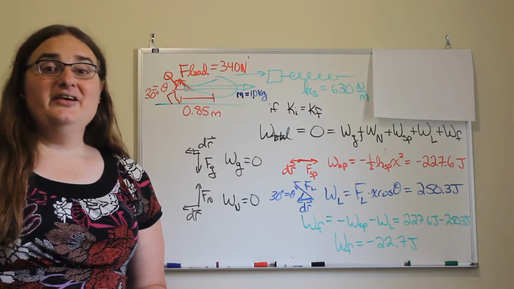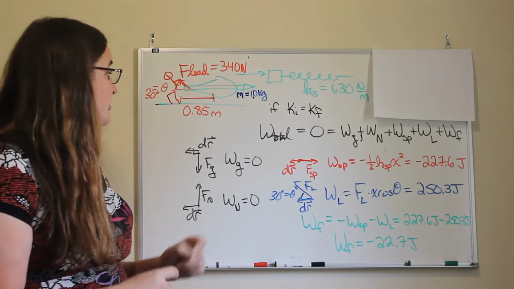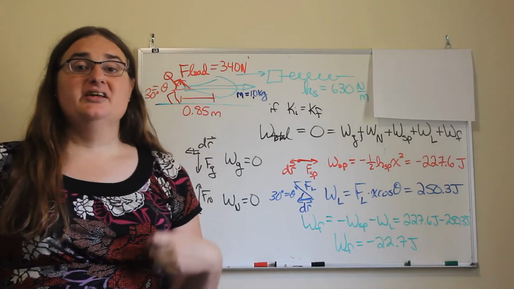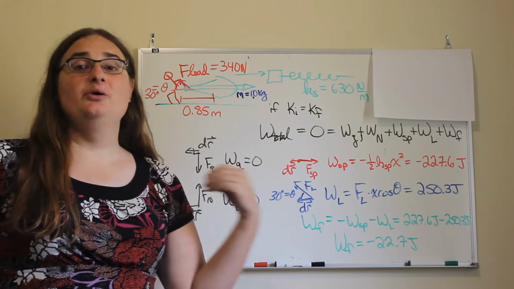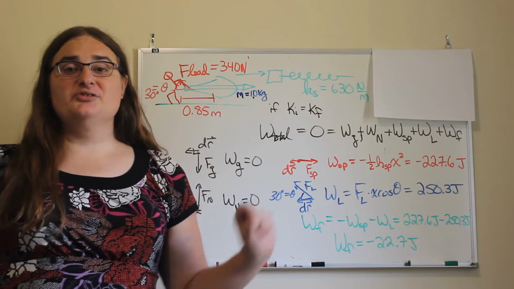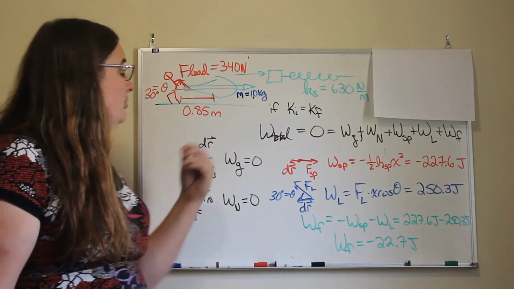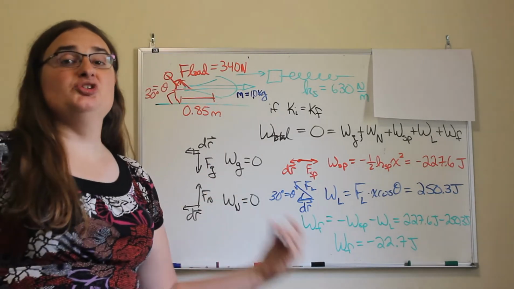Hi, let's take a look at an example of calculating work from different forces. So for this example, we have a person trying to load a ballista. A ballista is essentially a very large crossbow designed for shooting arrows the size of poles. So we could model a bow like a mass attached to a spring.